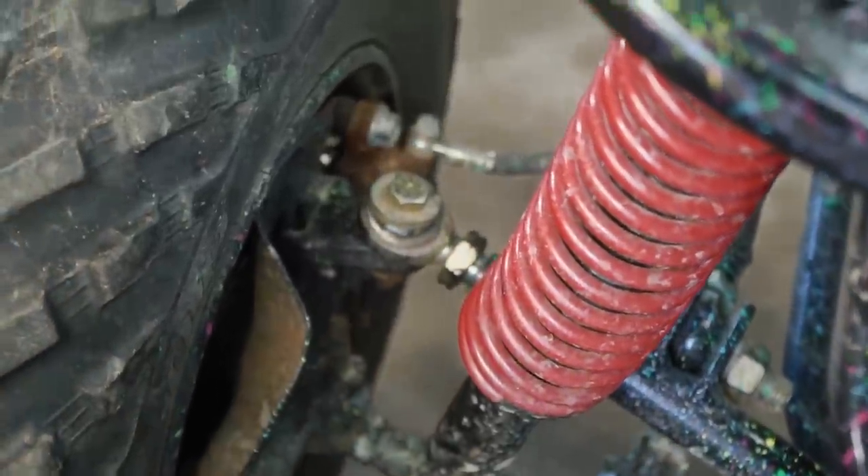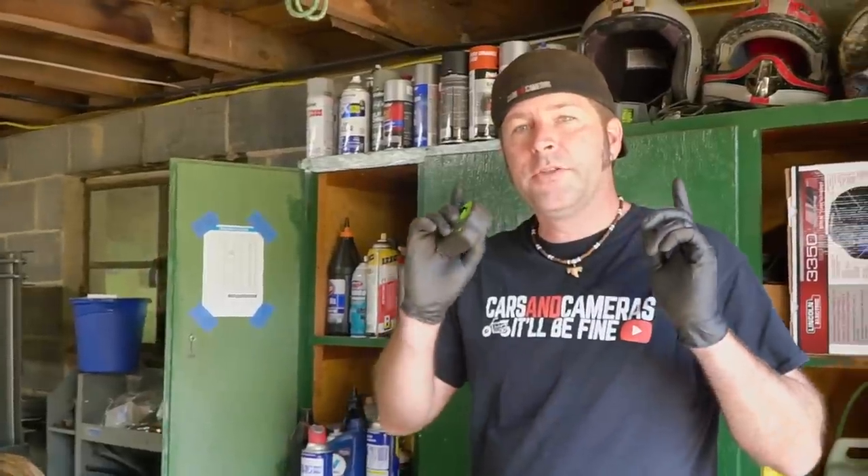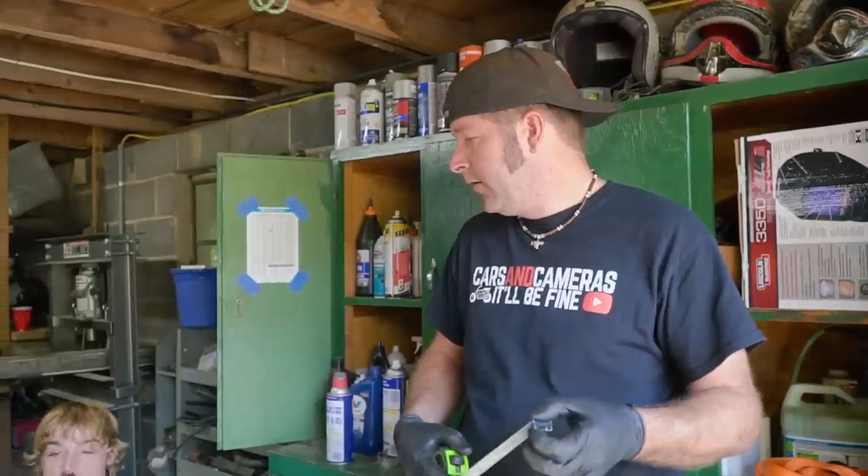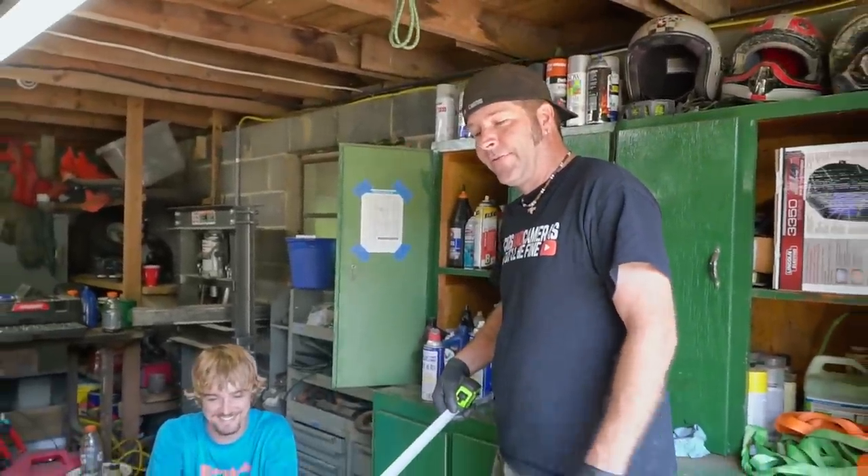It looks like we're gonna need to add a little bit more positive camber, but we're going to jump ahead to the toe, which is something everybody can learn from for a DIY alignment job - on their go-kart, a car, or their custom trophy cart. I'm gonna show y'all the quick, easy, dirty way to do the alignment on your go-karts. Not mini bikes - even though I've told people they need alignment on their mini bikes.